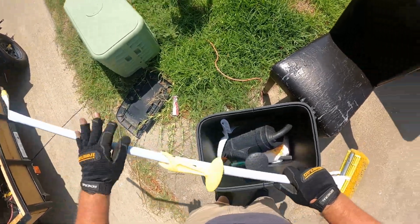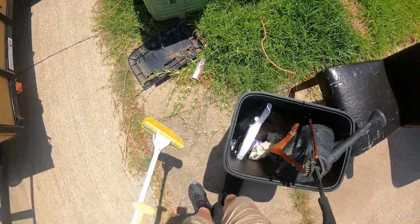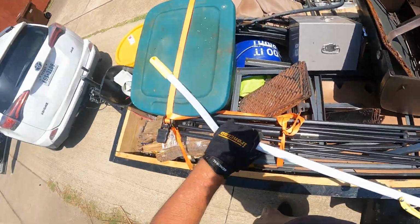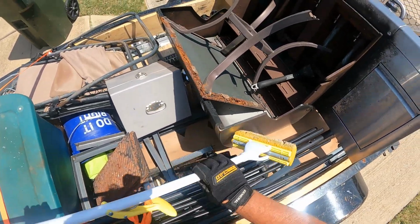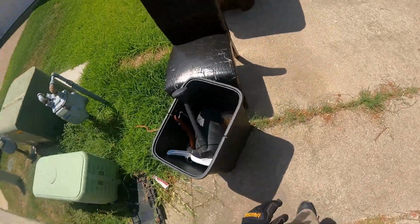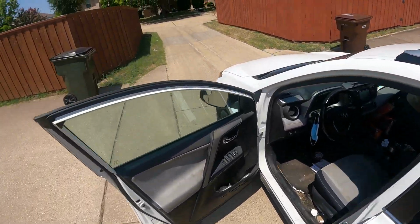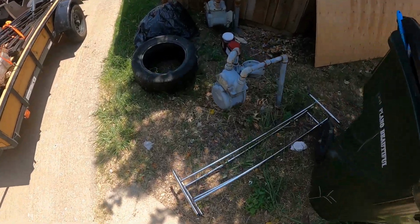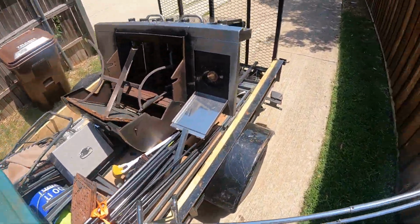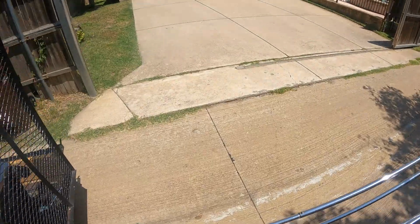Okay, so this neighborhood is actually on the schedule for tomorrow. So hopefully, well, we got a grill, now we got a grill brush. So hopefully we'll find some stuff over here since it's supposed to be on the schedule. Let's see what we can find here. I've actually done fairly well in this neighborhood in the past, but as they say in all those TV disclaimers, past performance does not guarantee future success. Anyway, we got a little something.